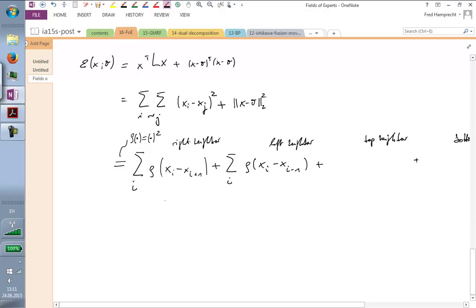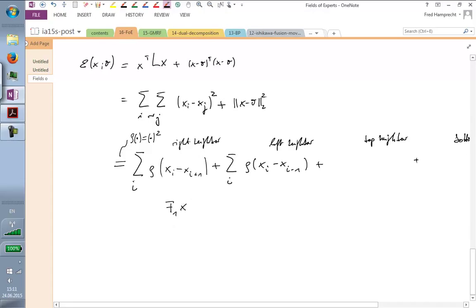And so the finite difference, I can evaluate it by convolution with a +1 -1 mask. And this +1 -1 mask, I can encode in a circular matrix, which I'm going to call here F1.